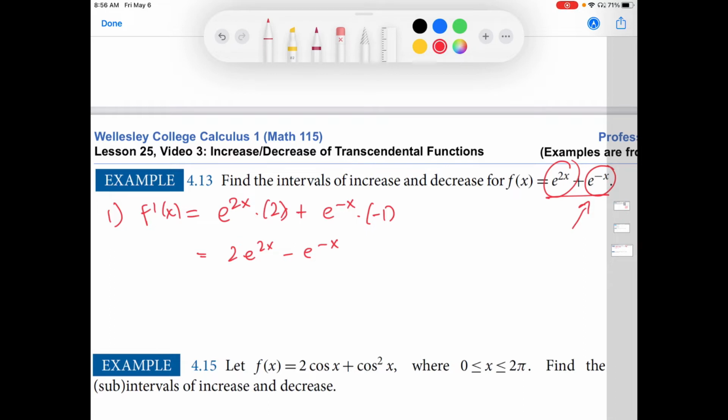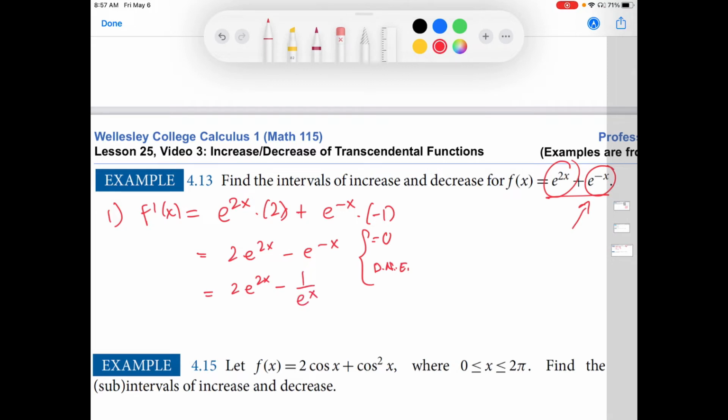There is no really right or wrong way to go about the next step. You could simplify, you could leave it as is, but really what we're looking for here are places where the derivative is 0 and where the derivative does not exist. Those will give us our candidate points, and then we can look in between those points to see whether the derivative is positive or negative, and then conclude increasing or decreasing from the increasing or decreasing test.